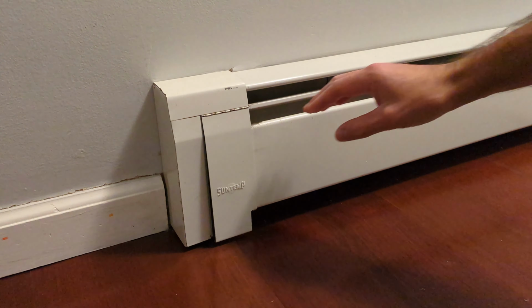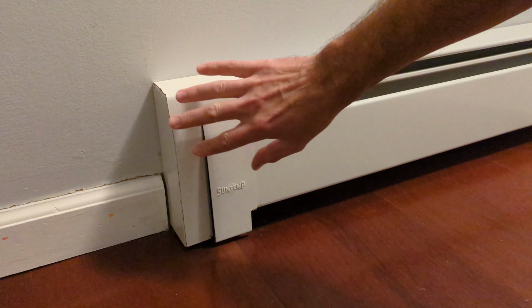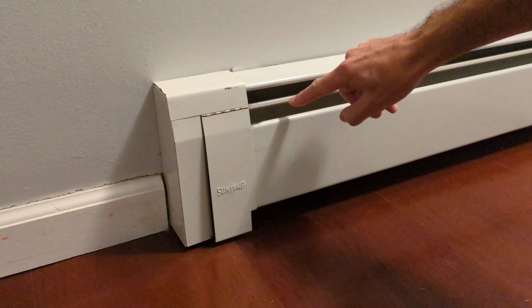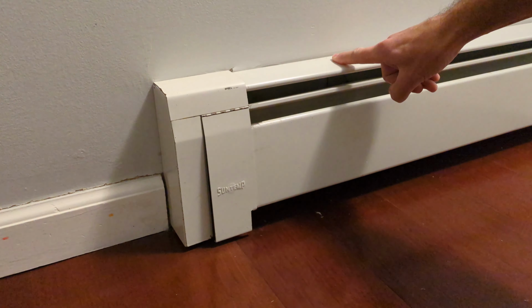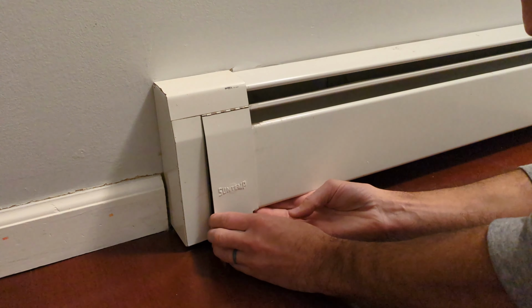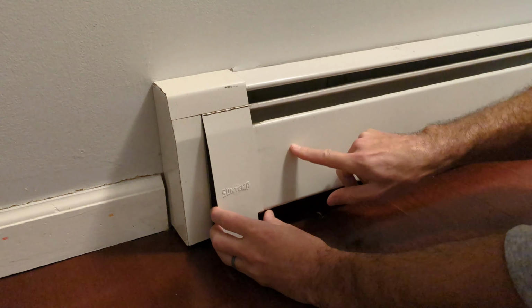What I like to do, since these panels get really dirty on the inside, I'm gonna take these all off. I'm gonna take the two end caps off, this one and this one, so I can clean them and paint them. This one here will stay in place, but I'll clean it and paint it in place and then secure that to the wall. First, these end caps have a tab on the bottom that folds over to hold this piece in place.